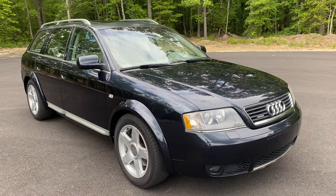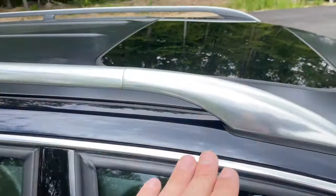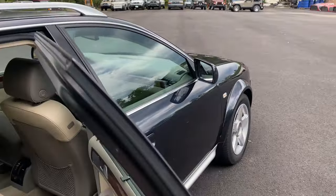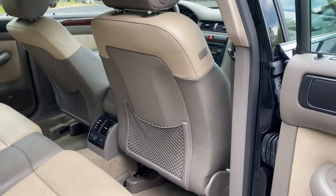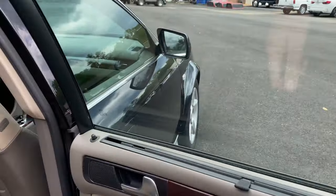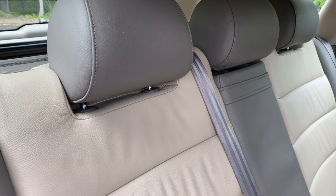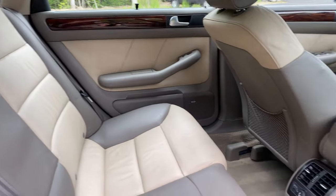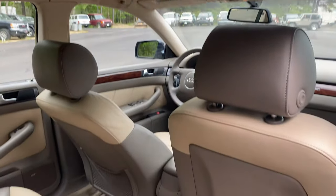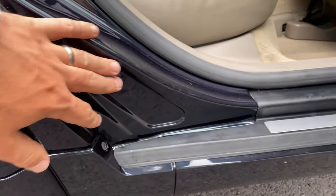The car drives out perfect. We're getting ready to take you guys on a quick test drive as well. I want to show you the roof again — the roof is perfect. Check out the roof rack. Inside is truly, truly mint. All the wood grains are in great condition. Rear heated seats. Sun shades work as they should. Beautiful two-tone interior. There's no dye on these seats — these are original seats. There were no blemishes that we had to re-dye or anything like that.